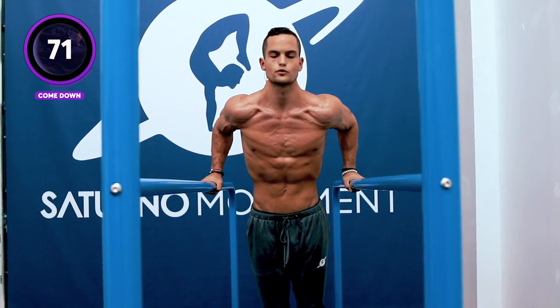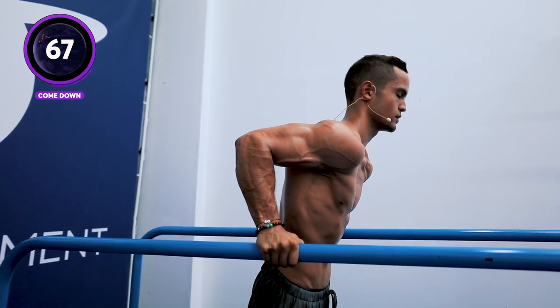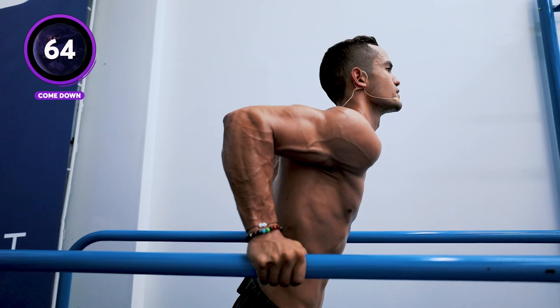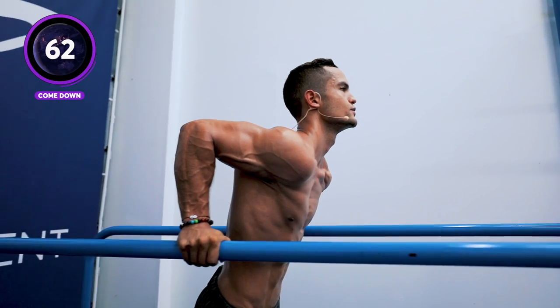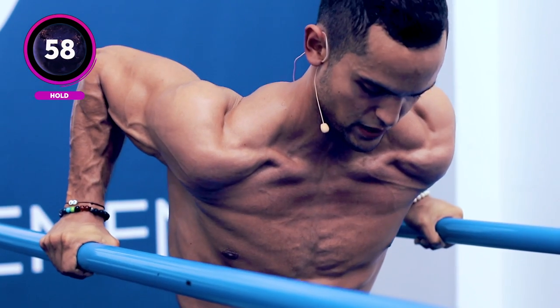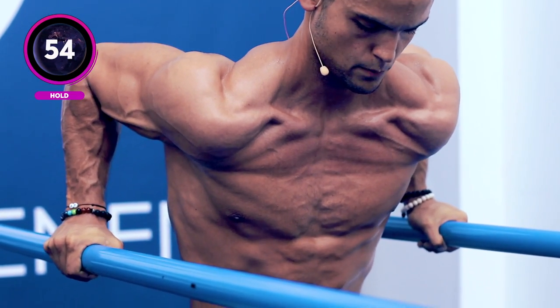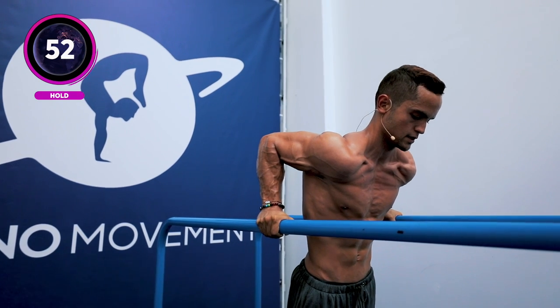20 seconds in, 10 more seconds. Push your shoulders down. 5 more seconds. 3, 2, 1, and hold. Now, again, instead of relaxing, do like a little push and hold it right there. Keep your core engaged.